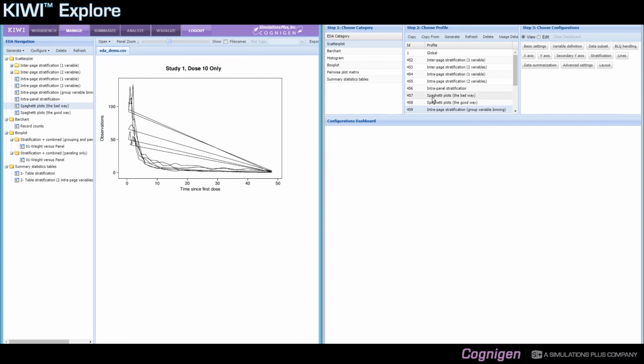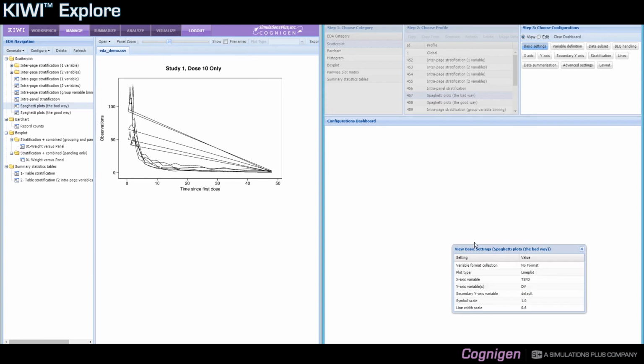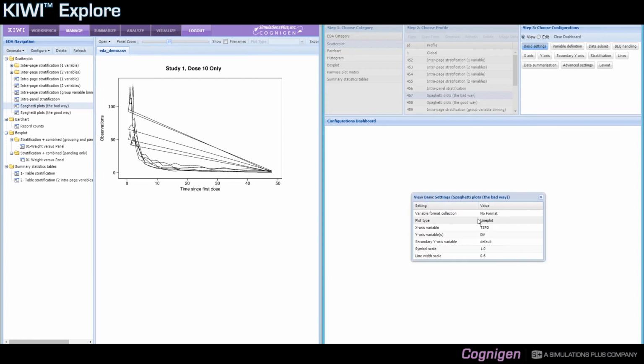The bad way is to think that you only need to set the plot type to a line plot, and to assume that KIWI will just recognize that there are different IDs and break the data into different lines.